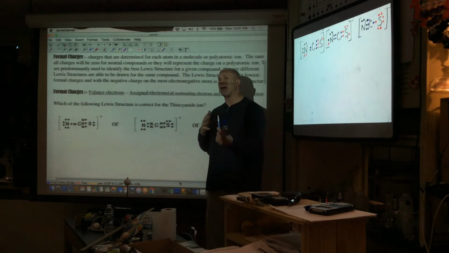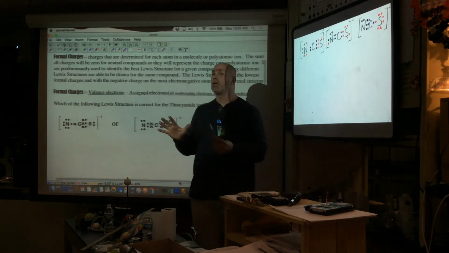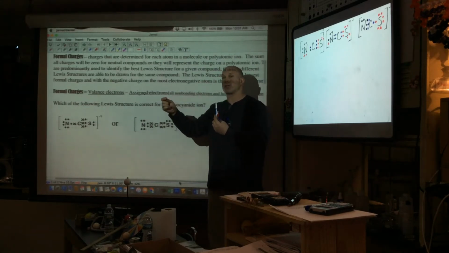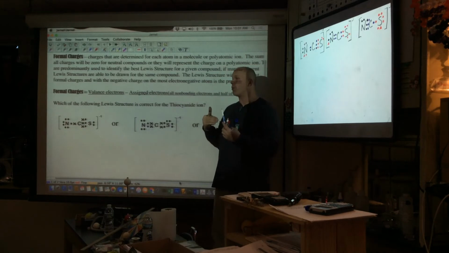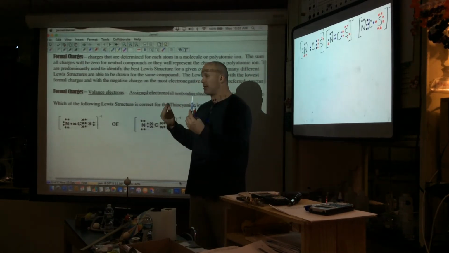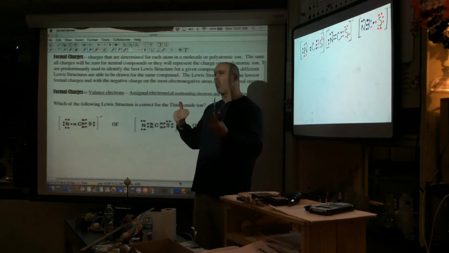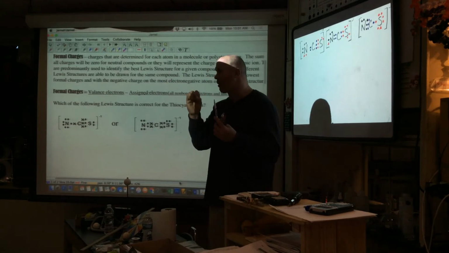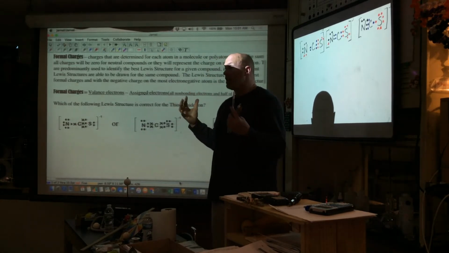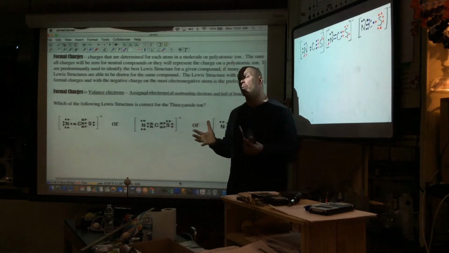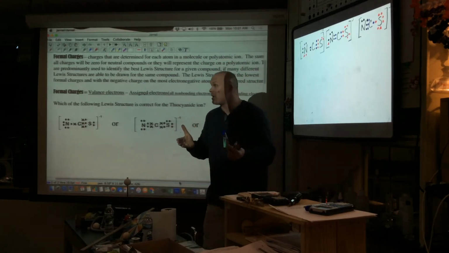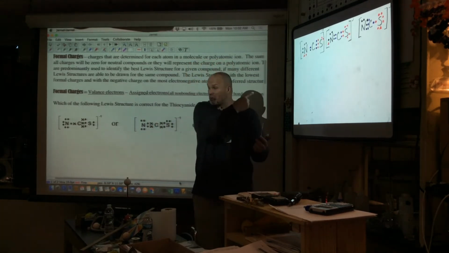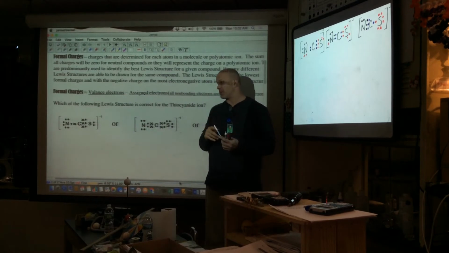All right, and you'll get positive or negative numbers. These are not oxidation states. They're just a bookkeeping method to say, hey, if I'm positive one, that means I lost an electron to another element in the diagram. If I'm negative one, I gained an electron from another element in the diagram to make it work. What we want is the lowest possible numbers, the greatest number of zeros. We love a diagram where the most probable molecule is one where the atoms come with their valence electrons and use exactly those electrons to make it work. When you start transferring electrons like we just saw here, that becomes pretty iffy for us.